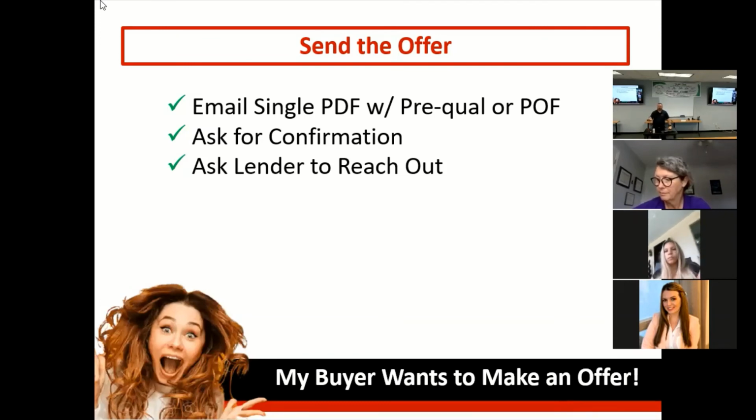And the reason I say it's so important is I don't use Remind. You send it to me in Remind, I don't want to have to figure out how do I download your document out of Remind. If you send it to me in Transaction Desk, I don't use Transaction Desk. I don't want to have to figure out how do I get your document out of Transaction Desk, because even if my client loves your offer and wants to accept it, I've got to get it into my DocuSign to send it to. I don't want to figure out your Remind, your Dotloop, your other system. I just want to be able to load my PDF and go. Does that make sense? Yes. Make life as easy as possible for the agent on the other side and just hope that they do the same thing.